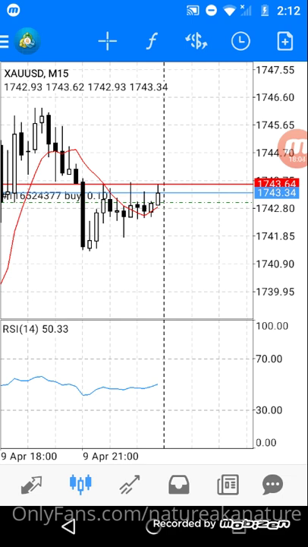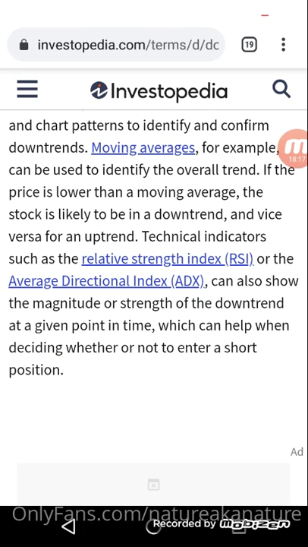So you use the relative strength index, that's what the RSI is, or they also use the average directional index, ADX. There's all types of indicators you can use. There's 1,000 indicators you can use. Fibonacci, all types of indicators. Alright, I just use really the moving average and the RSI. Sometimes I use Fibonacci. Sometimes I use trend lines. We use everything.